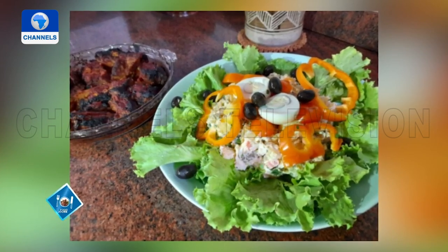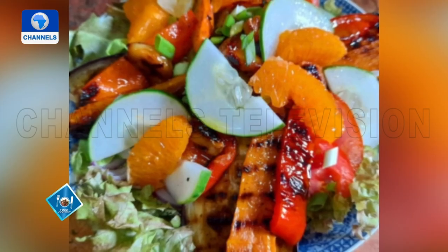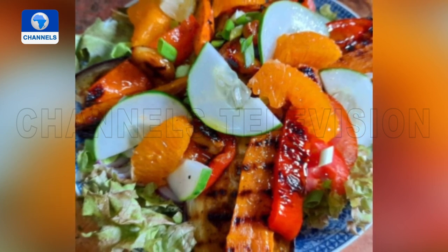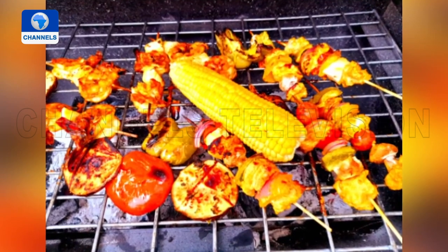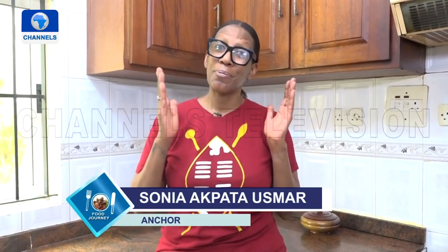If you're making healthy adjustments to your lifestyle, alternating or changing cooking techniques can have a healthy and tasty effect on your food. Today we are looking at the health benefits of grilling with a few tasty starter recipes of our own. Today it is grill day on Food Journey and we're going to be cooking up some of your favorites entirely on the grill.